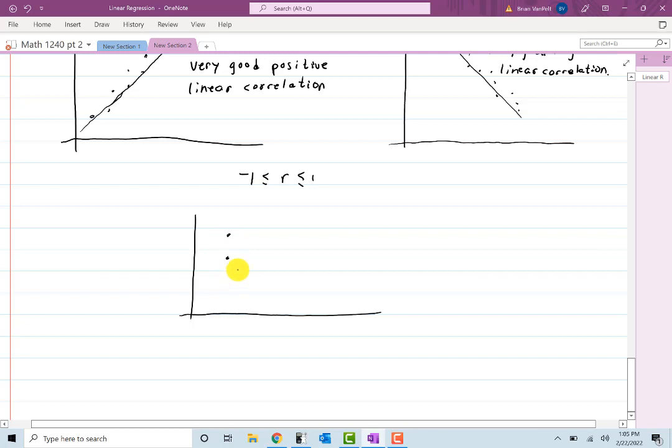The data may look so messed up that, the way the thing is calculated here, you may get R close to 0, so no linear correlation.